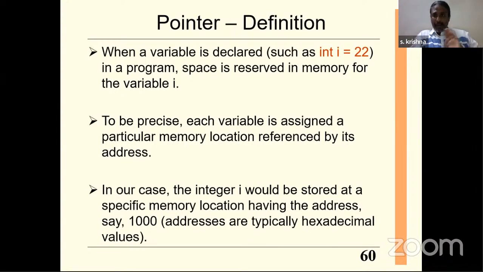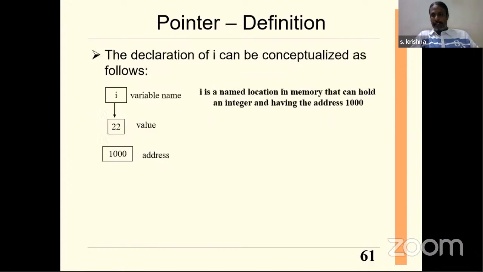Please understand, we are saying this very slowly. Just listen, slowly you will understand what exactly it is. So we are declaring a variable with int. We are saying that 4 bytes of data is reserved for int I with the name I, which has a memory location of some hexadecimal value. We are saying, with the example, 1000 is the address location.